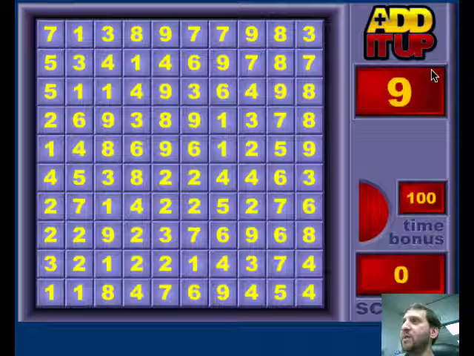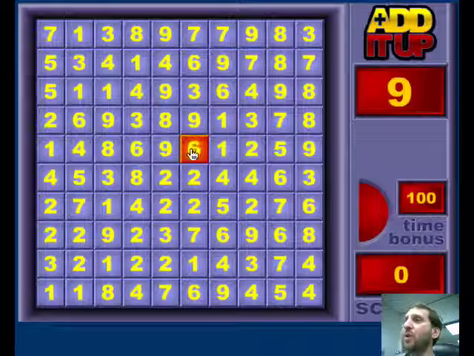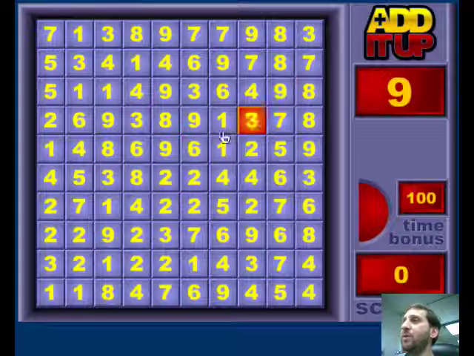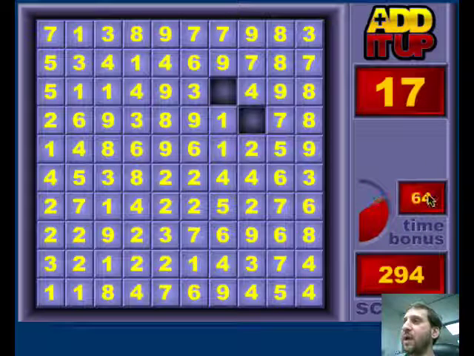So for instance, for 9 we can do a 4 and a 5, or 3 threes, or a bunch of 2s and a 1. Anything you can get to equal 9, or you can simply press 9. Let's do like a 6 and a 3. And what we'll get here is the number of points that are in this time bonus.